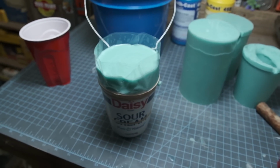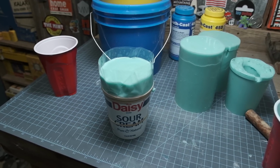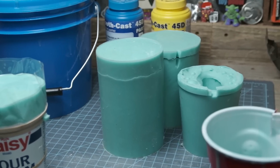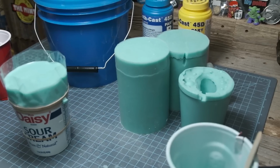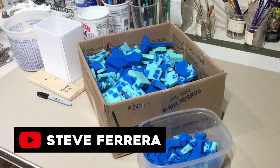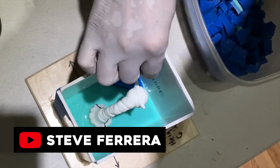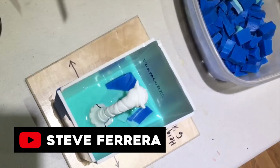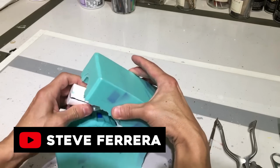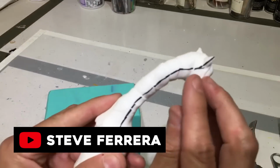Well, it does not look like it's leaking yet, but I'm going to periodically check on it because it's got a 4-hour cure time. It's pretty disheartening to see that much wasted silicone, ain't it? So you might be asking, well, what do you do with those molds right there? I would tell you a trick that I learned from my man Steve, who has a channel. You can actually take them things, chop up that silicone, and use it in another mold to fill up the space. And that will save you a bunch of silicone. So something to keep in mind, if you're running low on your silicone, chop up your old molds like that right there.